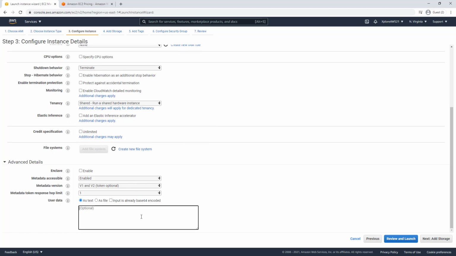You can, and again, I think I showed this in the last video. Let's say that you were planning on turning up a web server, or you were going to install MySQL or something like that, or you even just wanted to do an update. You wanted to just say, you know what, yum update, right? You could type in those commands of what you wanted to do here, and then as that server is turned up, it would go ahead and run those commands for you so that it's not an extra step you have to do. It's part of the turn up.